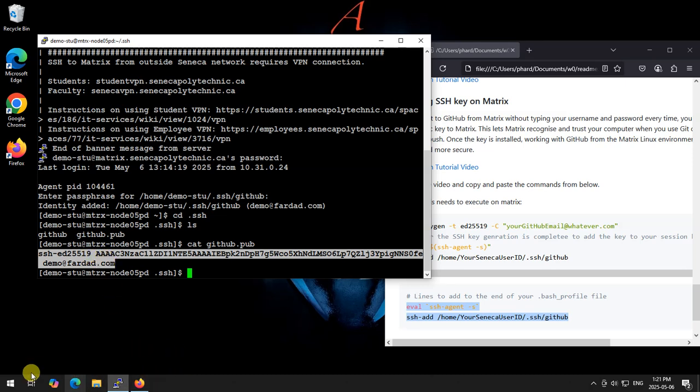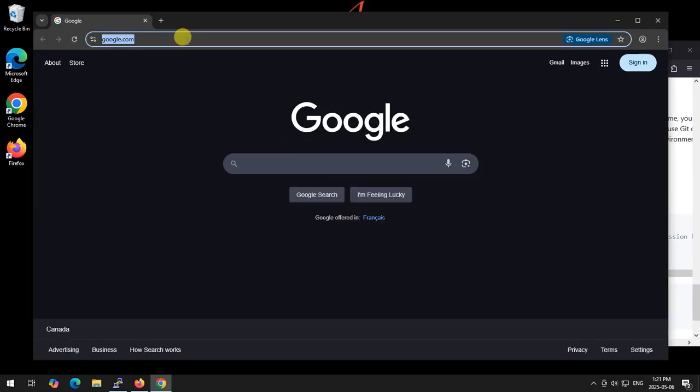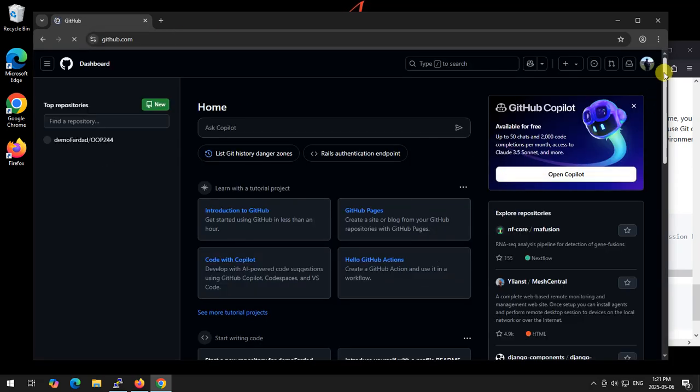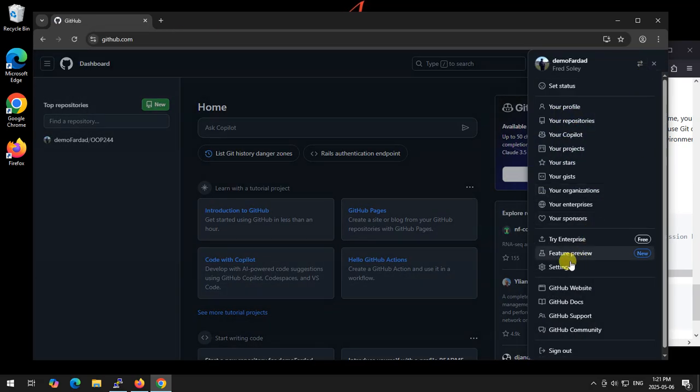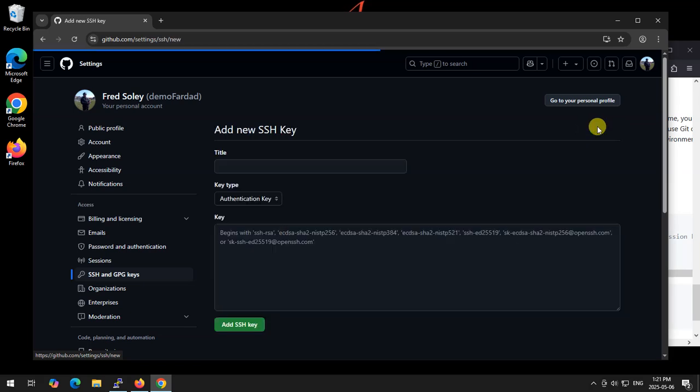and then do the exact same process you have done for your PuTTYgen creation. So in here, I'm going to go to GitHub, log into the account, go to settings, go to SSH and GPG keys, add new SSH key. Now in here, I'm going to call it my Matrix account because this is the Matrix account that I'm going to actually create this for. Matrix account. There we go.